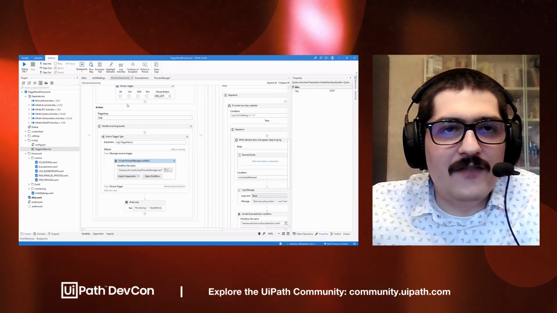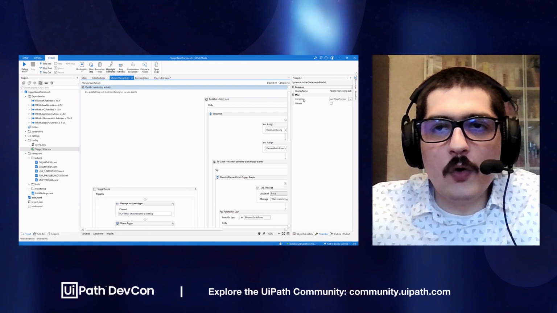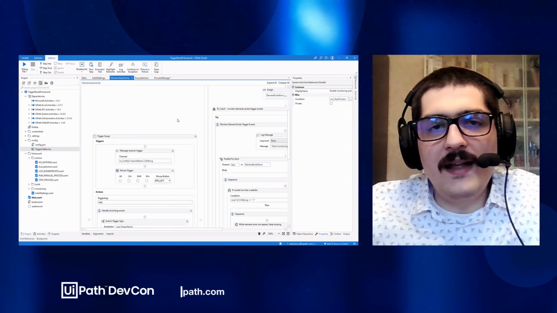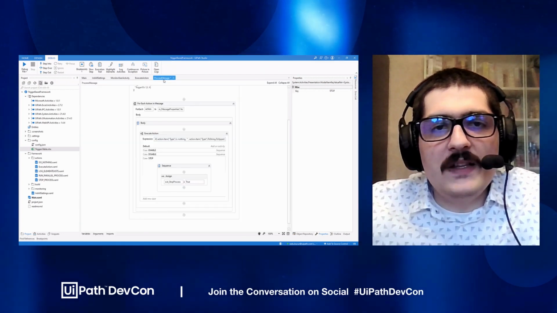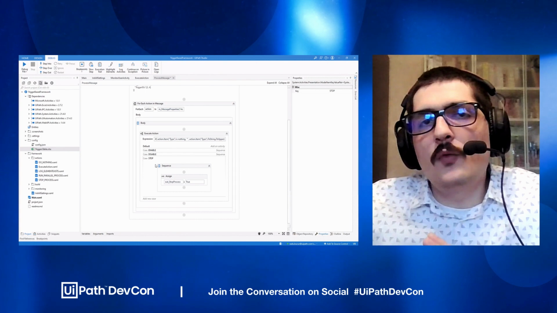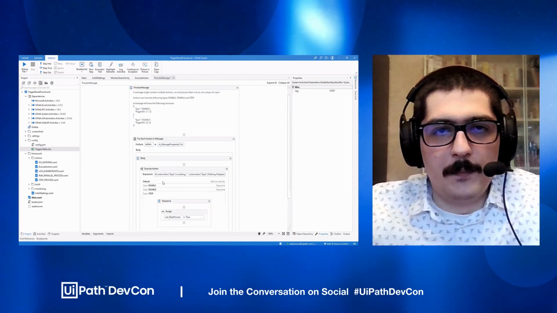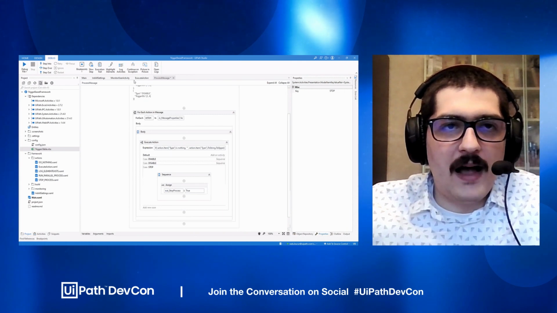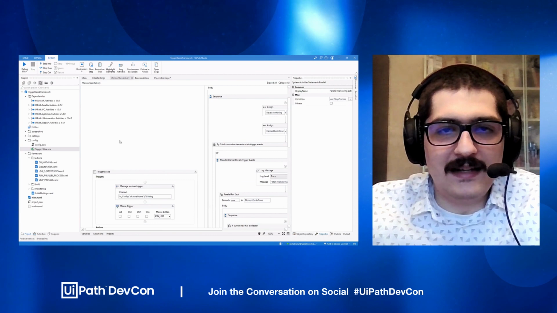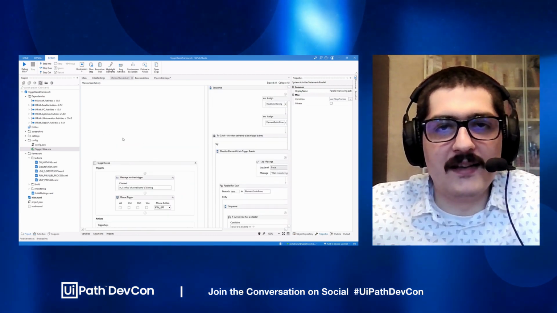That's very easy to do, actually. If I go back to my monitor user activity, you can see that the condition for stopping everything here is the stop process. So it is very easy to simply stop everything that we're executing here using this flag. So in case one of the processes wants to tell our framework to shut down, this is the way to go. Okay, I hope this makes sense, and I hope this explains in somewhat higher degree of detail what the first branch of our parallel does.